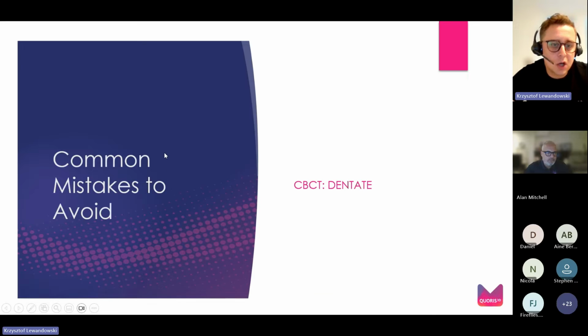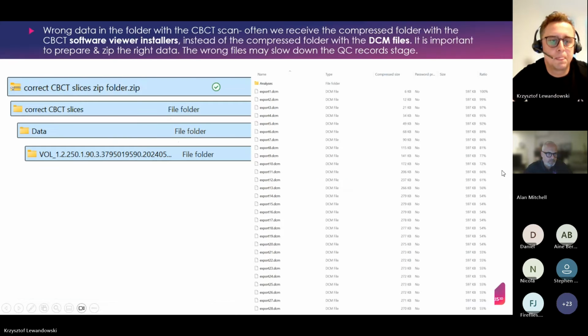Now we will cover the common mistakes to avoid for CBCT records for dentate cases. The first error is applicable for edentulous cases and dentate cases. We really need to receive from you one zipped folder with the DICOM slices inside.